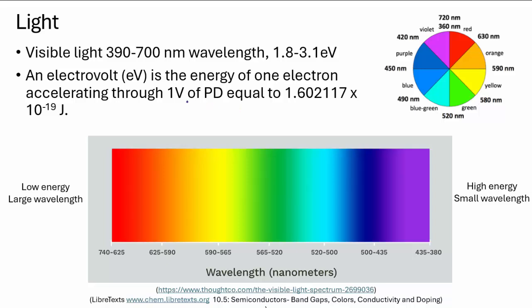Now light has wavelengths. These are small wavelengths, 390, so that has a lot of energy per second, and these ones are larger, so there are fewer waves per second. So red is the less energy, and purple is the high energy, so they're opposite. Low energy is red with a large wavelength, high energy is purple with a small wavelength, and there are all the bits in between. And an electron volt is just a unit we're using to say how much energy there is.